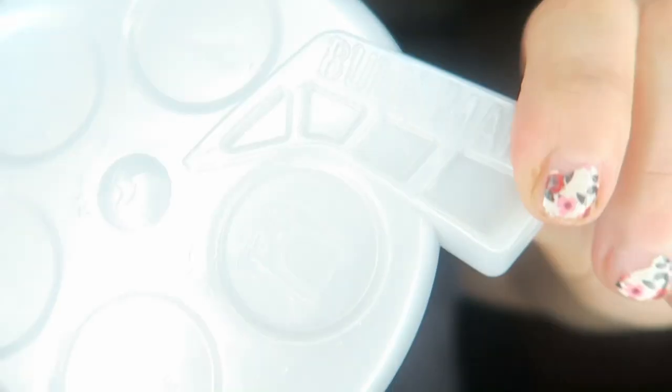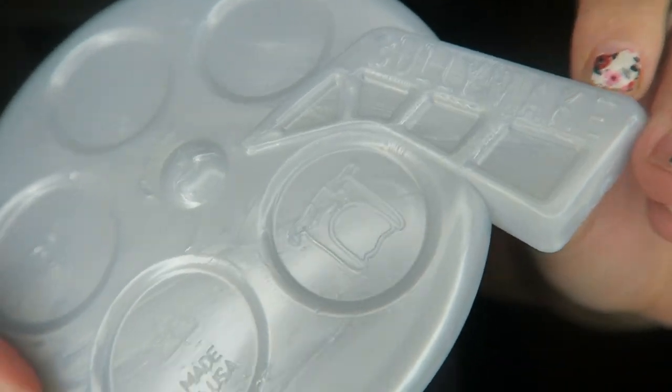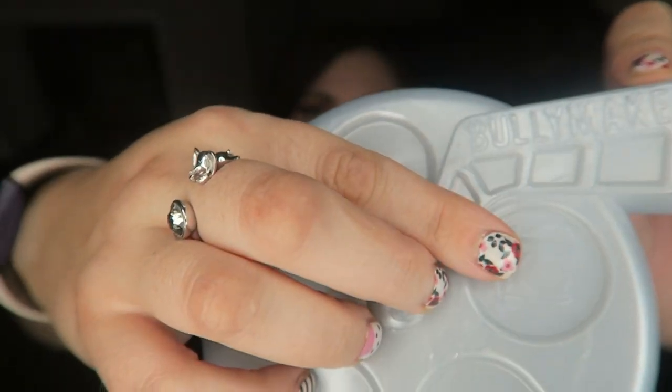This is pretty cool. It's an interesting flat shape. And the only thing in the film reel is actually like a little dog. So if you can see that, there's the dog. That's kind of cute. But yeah, these flat ones, the dogs like, but they seem to have a harder time picking it up.